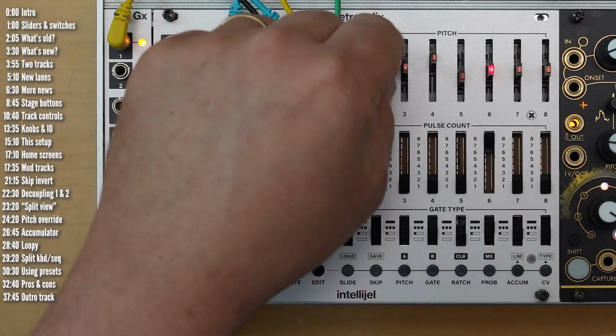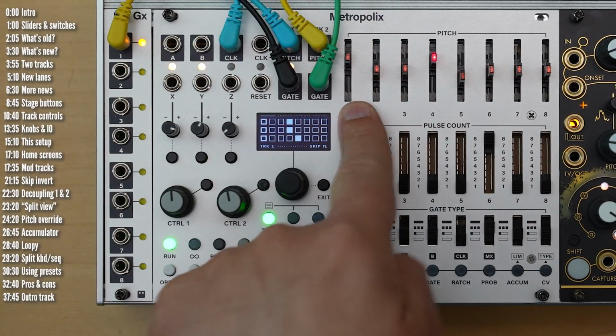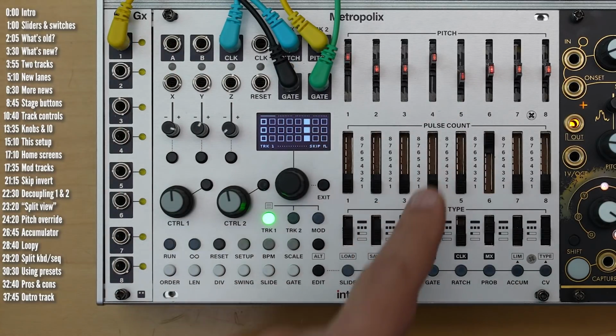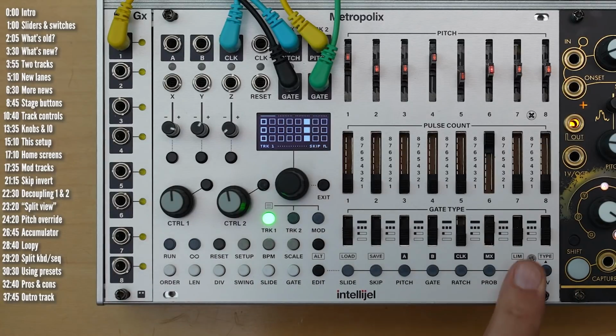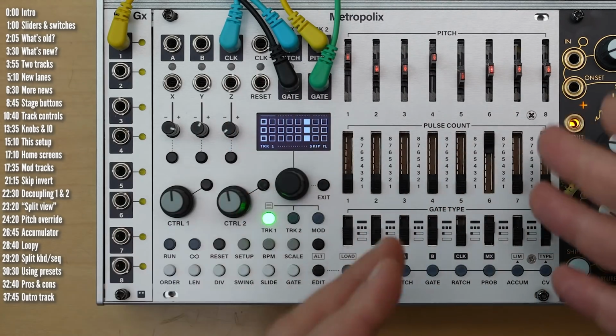If we change a slider, it'll change for both tracks. Same goes for the pulse count and gate types. Now, the minute we start editing any of the track lanes or any of the track parameters, they'll obviously be decoupled, but they'll still share the same slider position. So how can you avoid this?